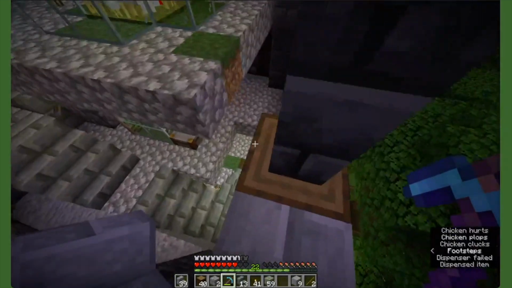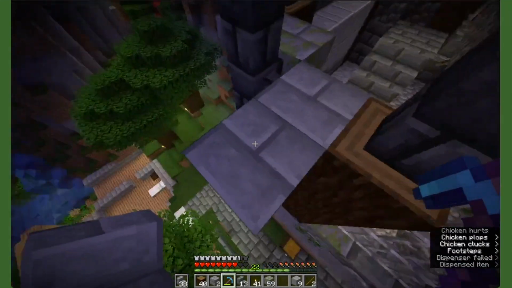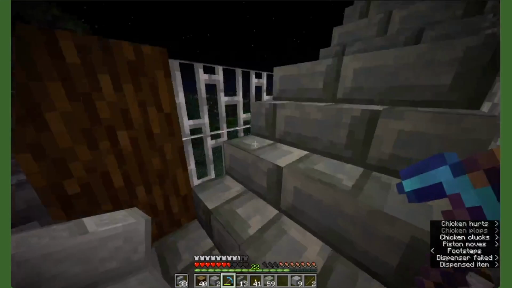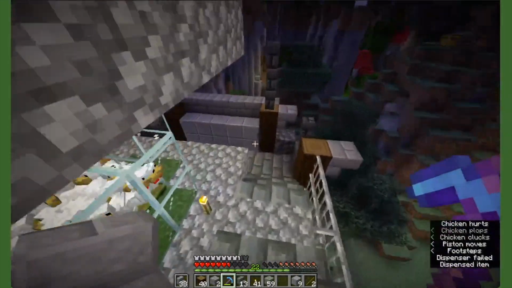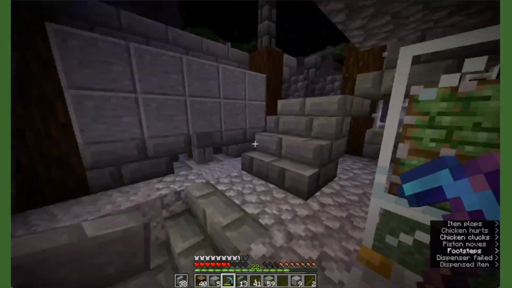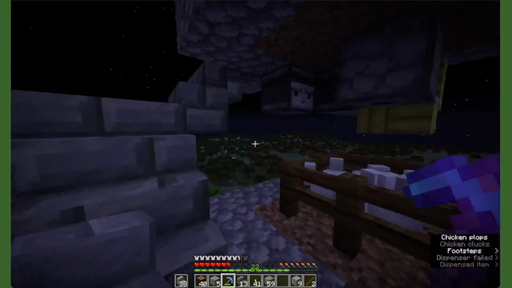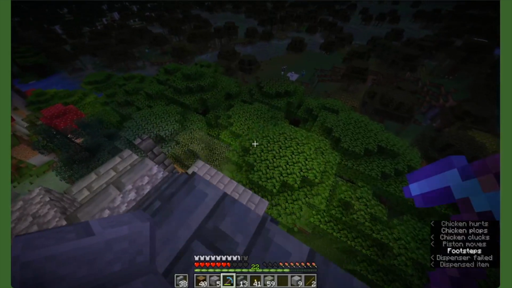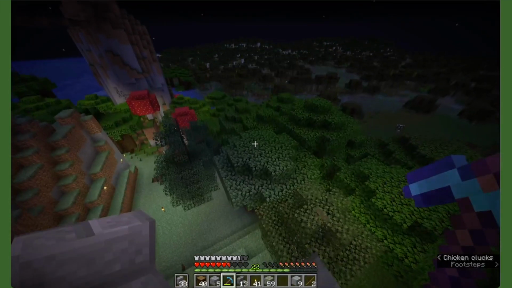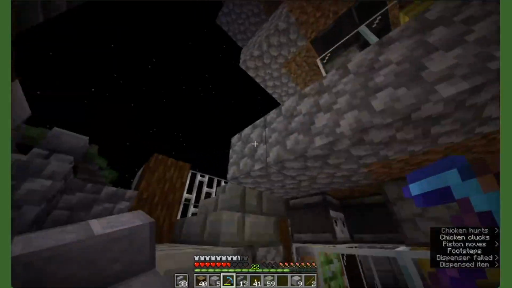What do I have here? Yep, I'm really glad I got feather falling on my boots. And if you can hear those pistons going off, then you can really tell that we got a lot of eggs coming in. I see some baddies. Oh, I see some baddies. I'm interested in baddies. I'm interested in my chicken tower of doom.